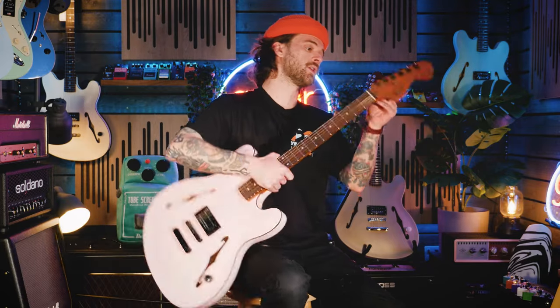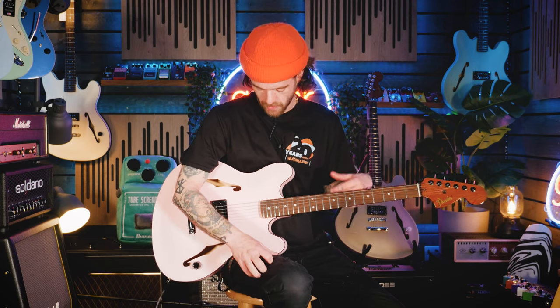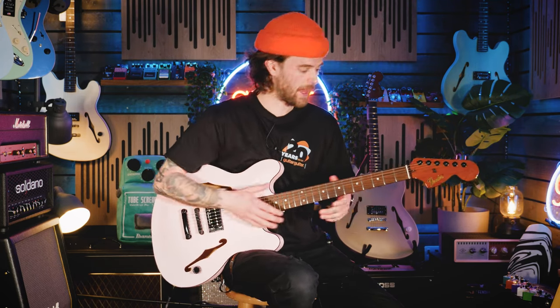So differences aside, one of the other differences on these guitars is that they are equipped with locking tuners as well. These are just Fender locking tuners. They feel really, really good, really, really secure. And certainly after I got this guitar out and stretched out the strings and made sure it was all fine, I've not found the tuning really moving that much.